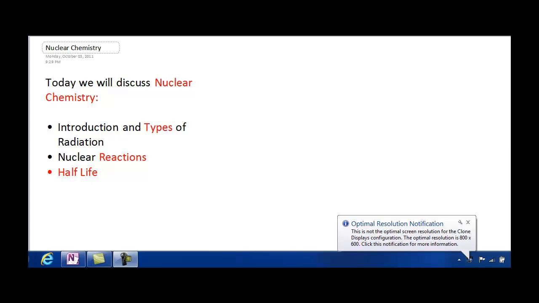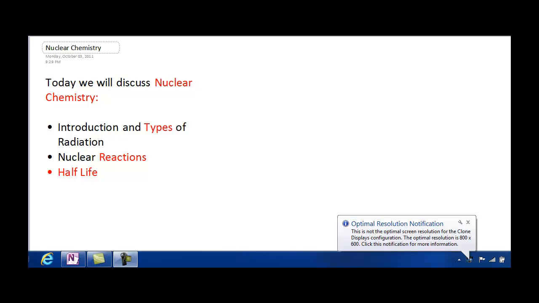Then we looked at Module 4, chemical reactions. So everything that we will be seeing today is different in the sense that we're no longer looking at elements mingling because of the valence electrons. We are looking at changes taking place in the nucleus. Okay, so we do need to revisit early concepts, but it is a totally different approach to what we have seen in the past. Today we will discuss nuclear chemistry.